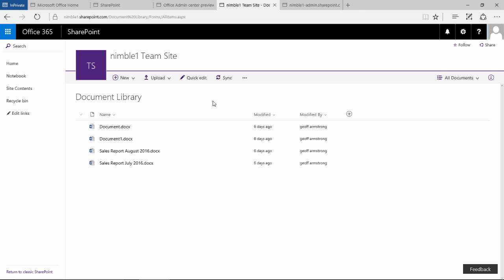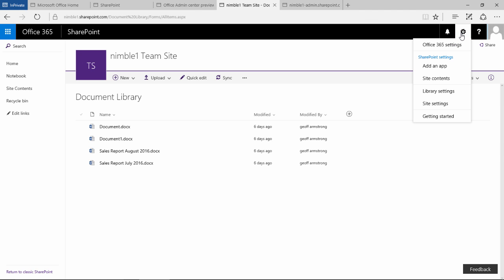So what this means is, at a site level, a power user or administrator can override the default options themselves regardless of what the central administration setting is.